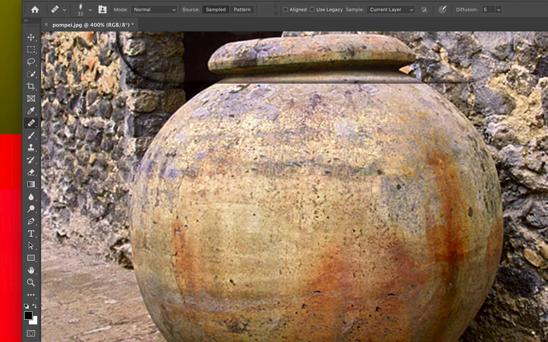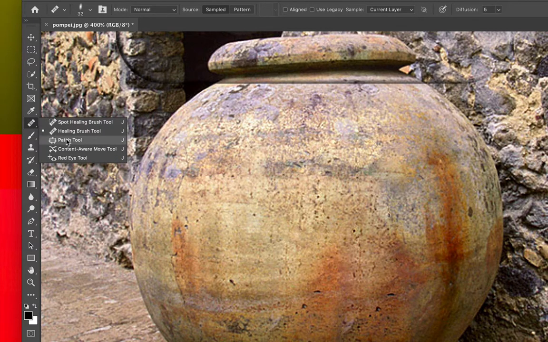Now, I don't want to paint over here with these pixels from the left-hand side because the light of the pot might be different, right? I don't want to paint over here because it's pulling paint from the left side and putting it on the right. It's not going to look good. So you want to pull from areas close to where you need to heal. So like right here, I want to Option click near these two things and then paint there. We'll be using this tool more during the semester. It's really great. So this is the patch and healing brush tool.